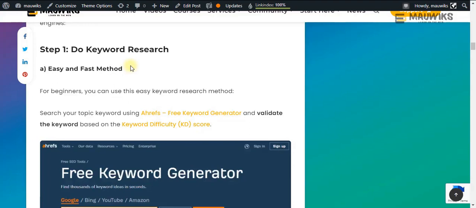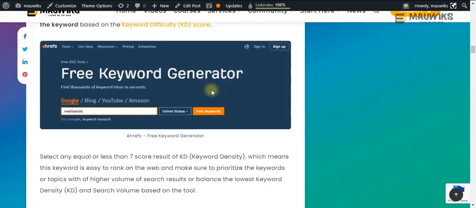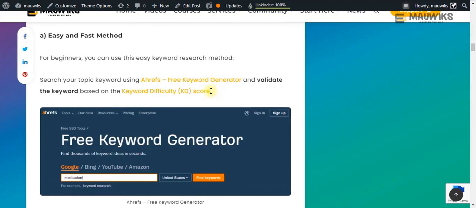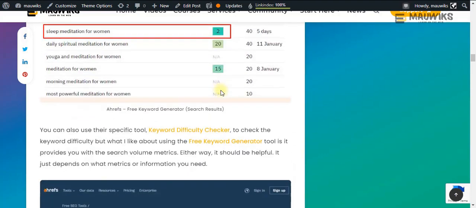The only issue with using this method is the limitation, of course. I believe any tool has a limitation. But the nice thing about this is you can get the volume and the keyword difficulty, but the keywords that you get from these tools are limited to phrases. You can't get long tail keywords from these tools. And also in regards to validation, it is also limited. That's why I highly recommend you to do the manual way, which we will discuss later on.